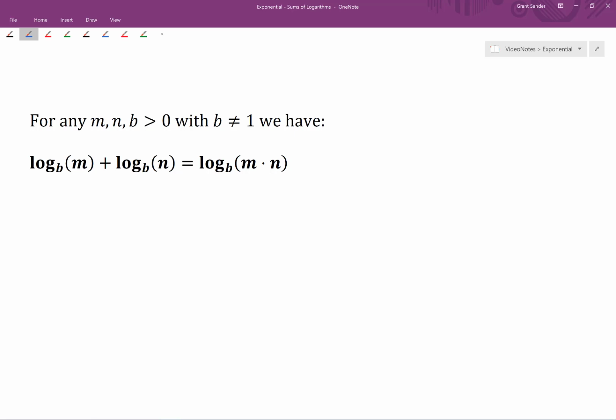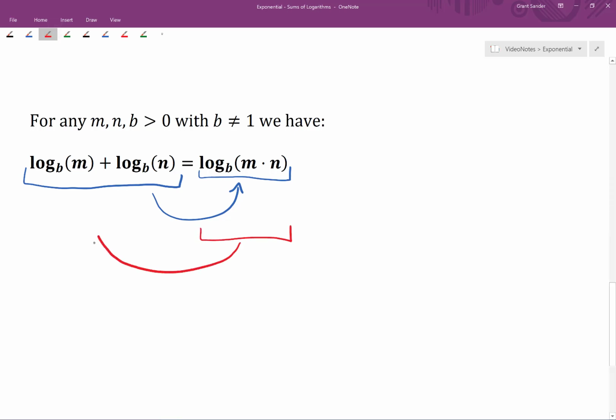Recall that when we have an equality like this, the equality goes both ways, meaning that if we have an expression like that, we can rewrite it in this form. Or if we have an expression in the form of the right-hand side, we can rewrite it to look like an expression on the left-hand side. So we can start with one and rewrite it in the form that looks like the other. So let's put this to work in a couple numerical examples.